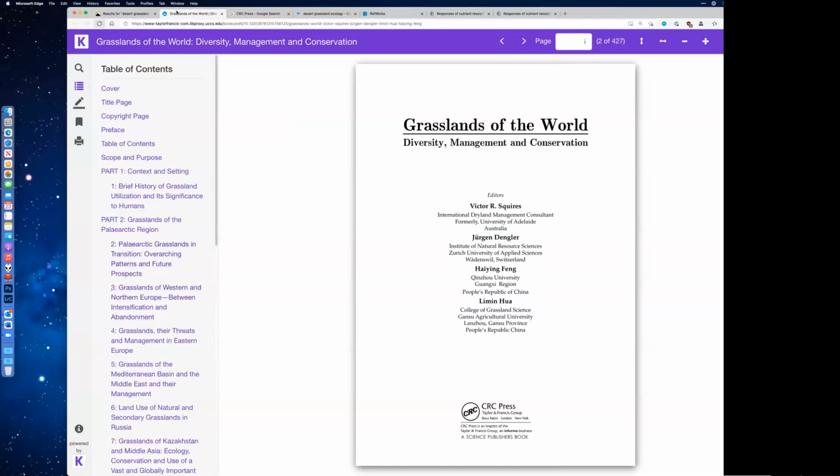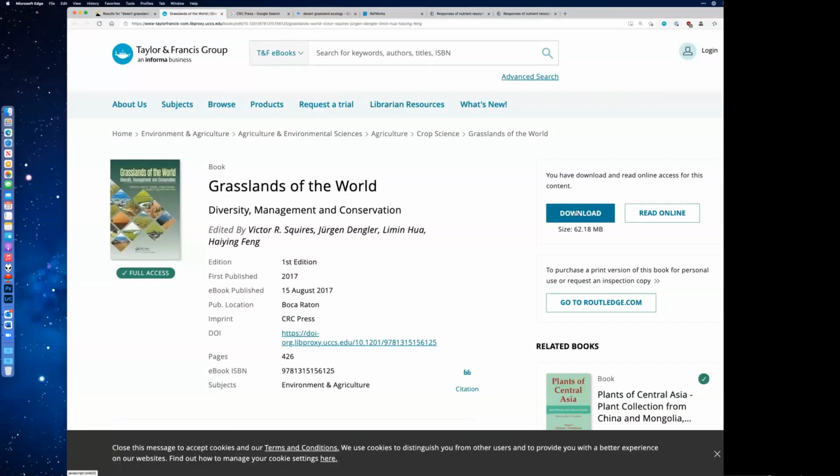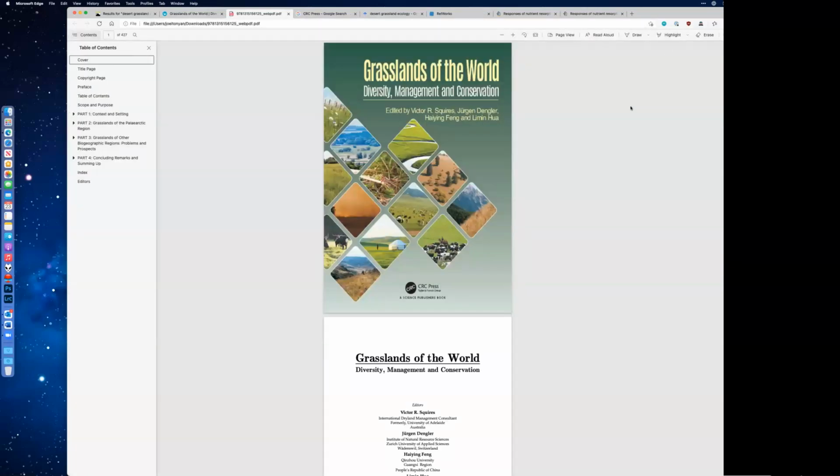Now, if I go back and grab that PDF, go ahead and download that real quick. Oh, it's going pretty fast. Yeah, the PDF is really nice because I can read it offline and I can keep it for myself. It has the same features.